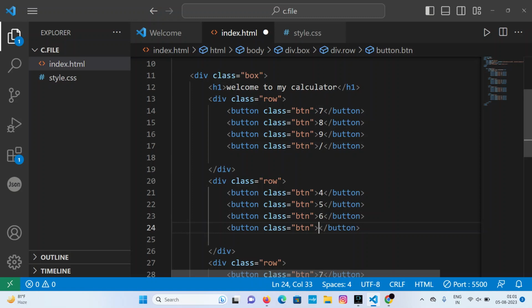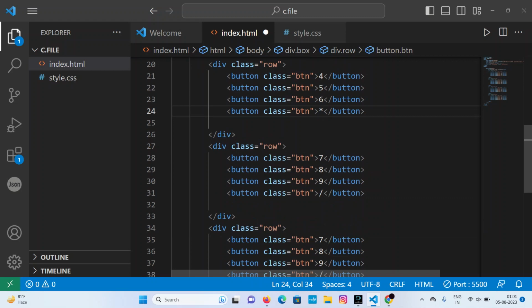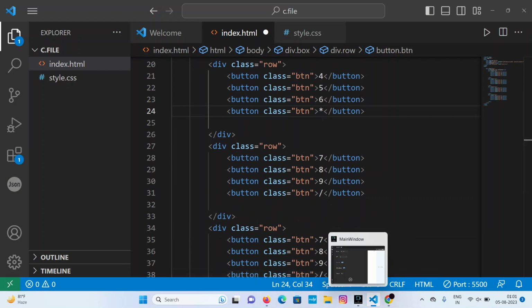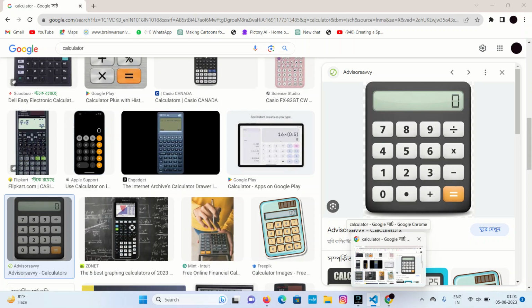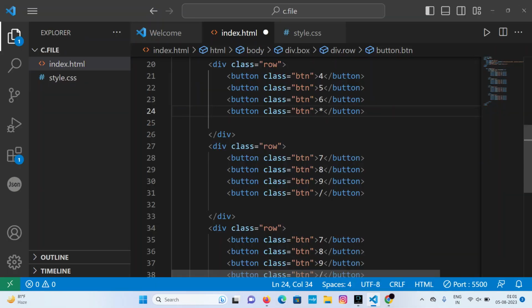For using multiplication I am using asterisk. I'll say also why I'm using asterisk here without using the x. So 1 2 3 and minus. Okay, so 1 2 3 and minus.